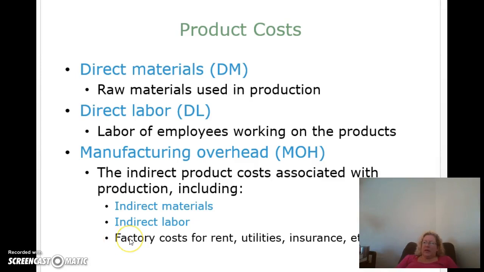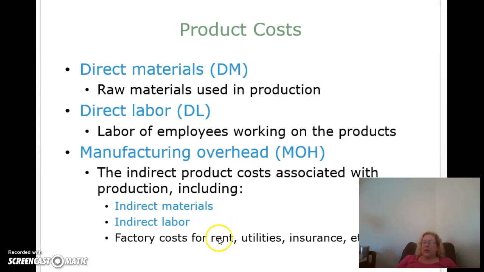When you're trying to decide, is this a product cost and how do I classify it? Ask yourself, does it have to do with the factory? If it doesn't have to do with the factory, the answer is going to be probably no. It will be selling and administration rather than a factory cost. So just remember that. It is key when you're working on your homework and you come across a question, you're having to decide if something should be classified as manufacturing overhead. Ask yourself, does this have anything at all to do with the factory?